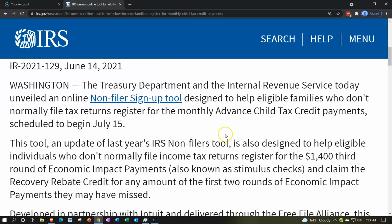But they've also made this advanced portion of it, so they're going to be impacting taxpayers throughout the 2021 year. They're going to be doing this advanced strategy, which we have seen in other areas as well. What they did basically is they increased the amount of the child tax credit, and they've also made the entire thing refundable, meaning that even if your tax liability is zero, you would get money back. If you were to file the tax return in 2022, you'd get the money back even though your tax liability is at zero. That's what refundable means. It's not really a refund at that point, but more like a benefit program.